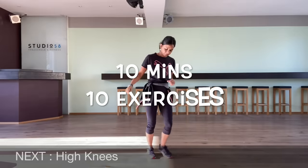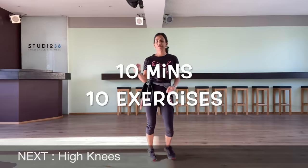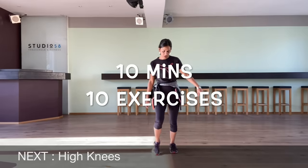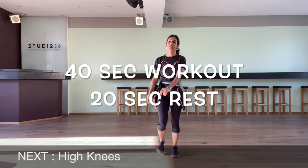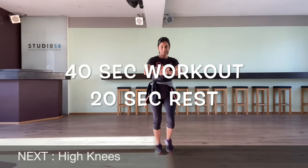So today we are doing a power workout of 10 minutes for the entire body. It will be 10 minutes, 10 exercises, very simple to follow. 40 seconds of workout, 20 seconds of rest. Let's go!